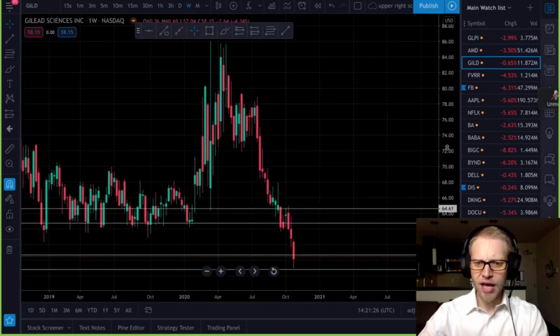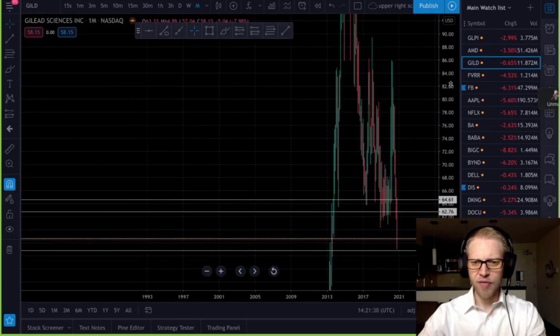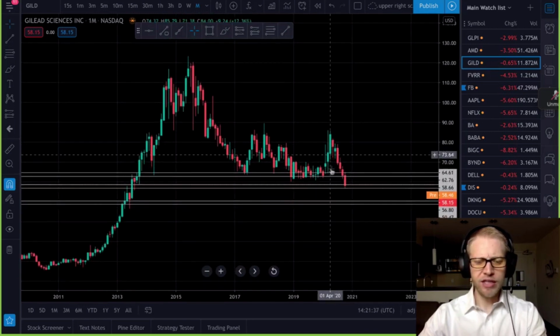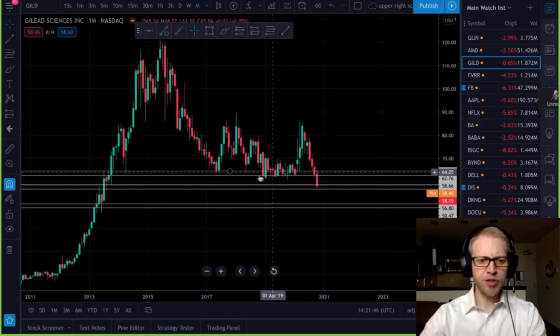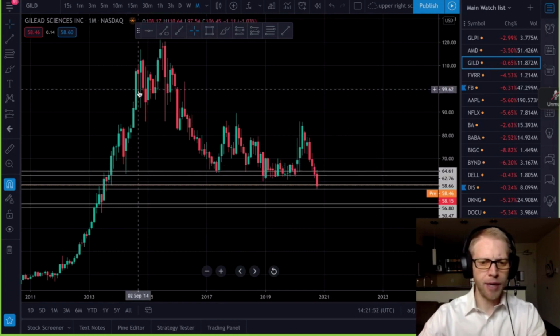So we have Guild. I like Guild because even if we look at a huge time frame, for example, the monthly chart, we are into some pretty significant levels. And we did get some news out on the stock saying that they are bullish. So we want to see if we get a reversal, and I want to see if it recaptures this area. This $63 area has been so critical. Look at this buying pressure right here. When it sold off, there was a bunch of dip buyers coming in, forcing the stock up.